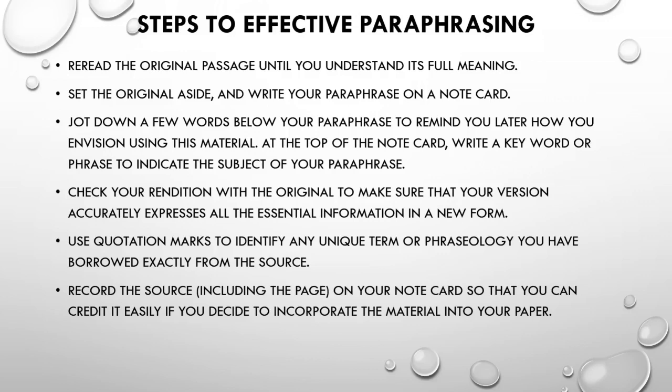After that, you have to keep the original aside, and you have to write your paraphrase on a notebook or a note card. You have to write the paraphrase in your own words, what you have understood from that passage. Then jot down a few words below your paraphrase to remind you later how you envision using this material. At the top of the note card, write a keyword or phrase to indicate the subject of your paraphrase. So this is the third step. Then check your rendition with the original.